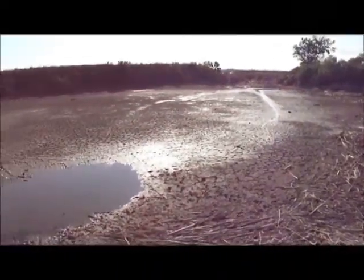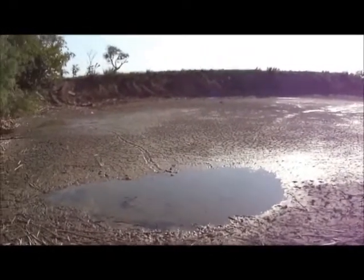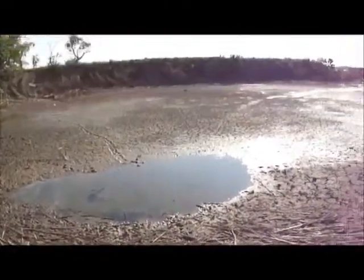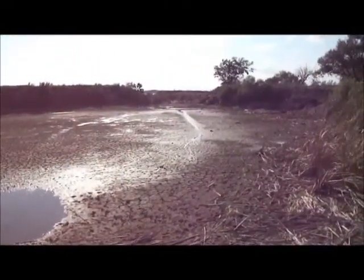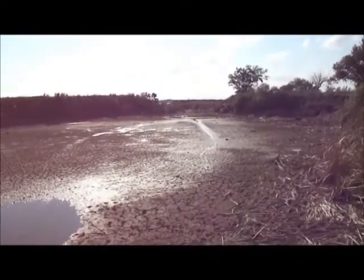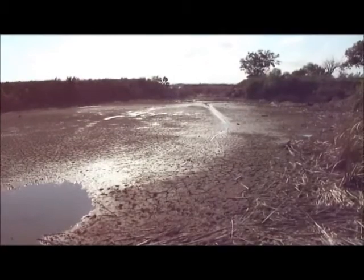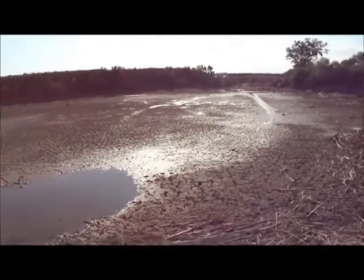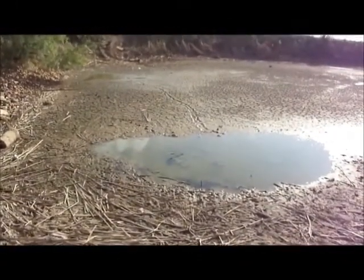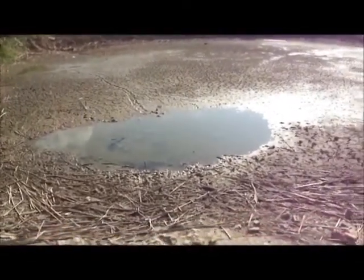This is the little cove over behind the bird rescue where I've been coming to release a lot of my aquatic turtles after they've been rehabbed, and all the water's just gone now. This cove has dried up, and on the other side of those cattails in the distance there's the remainder of Lake Wichita, and hopefully some of the turtles got over that way before this all dried up. I can see tracks in the mud here where it looks like some of the larger turtles were scooting back and forth between what little bit of water was left here.